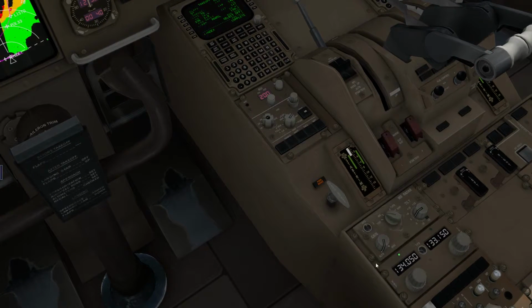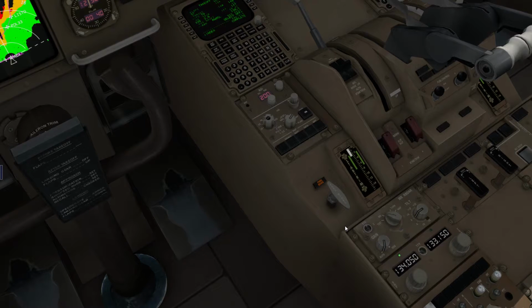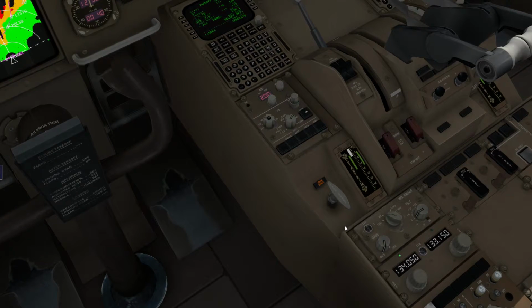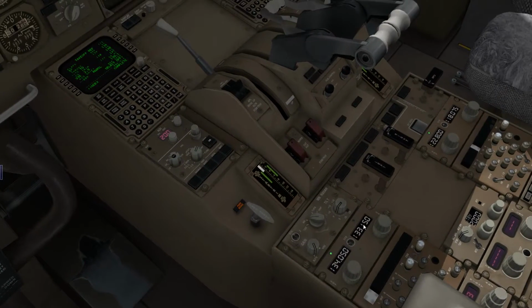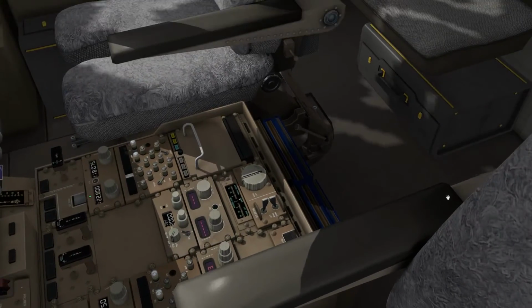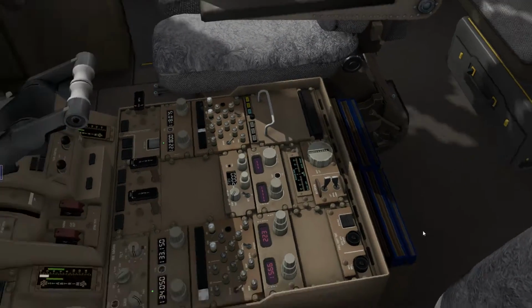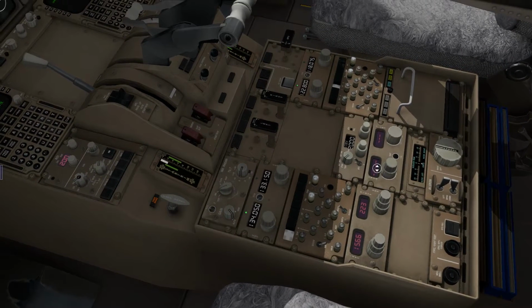You don't turn on the weather radar while you are on the ground or facing a terminal, because the radar waves are not exactly healthy as such. In case you didn't know, if you have to access these panels, there's a little click spot here which moves the armrest up, which makes it a lot easier to see.